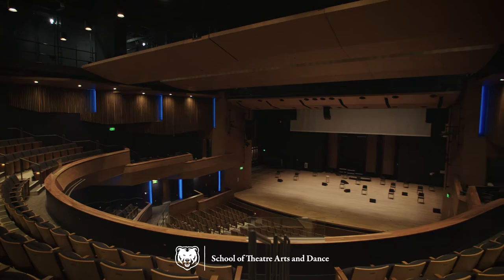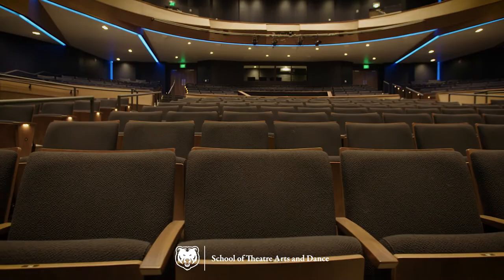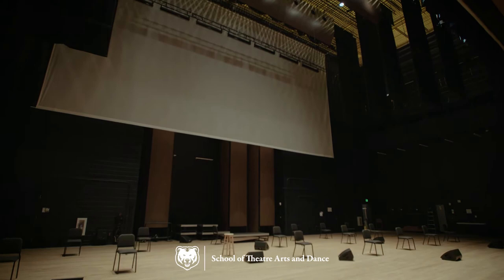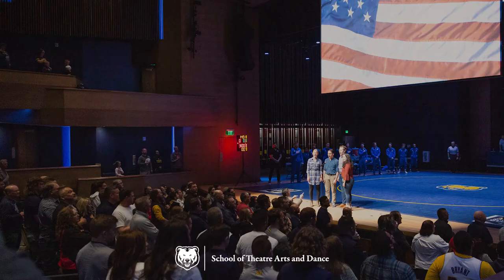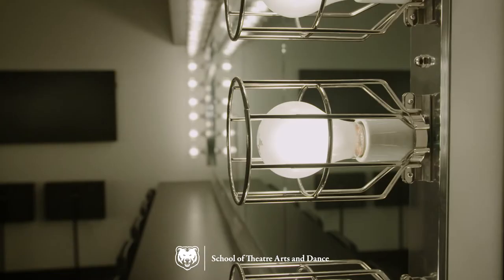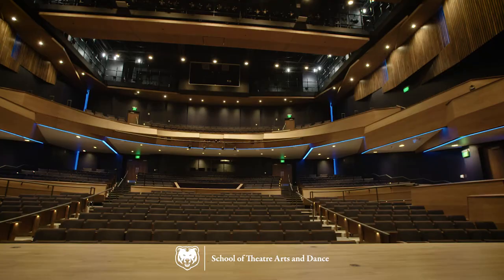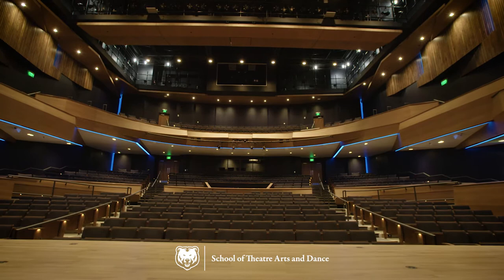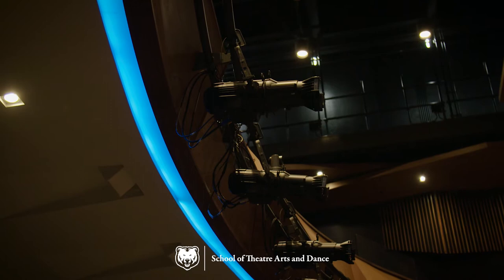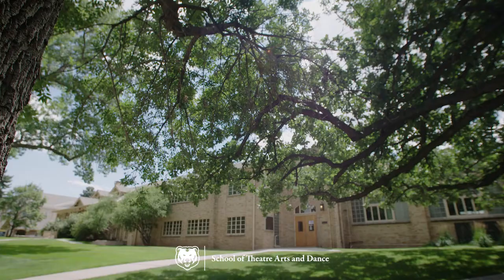The Campus Commons Performance Hall is a 668-seat performance hall constructed in 2018 for student performances in diverse groups from around the world. The stage is over 4,200 square feet and the hall has acoustically tuned drapery in the catwalks that is fully adjustable for any performance. There are also two chorus dressing rooms with more than 800 square feet of space and a video-audio feed from the performance hall. Theatre and dance students have the opportunity to work on a variety of projects in the performance hall, both on stage and behind the scenes. Production students work on a fully-networked LED fixture ETC lighting system and Dante audio network.